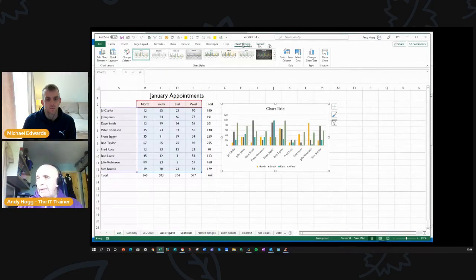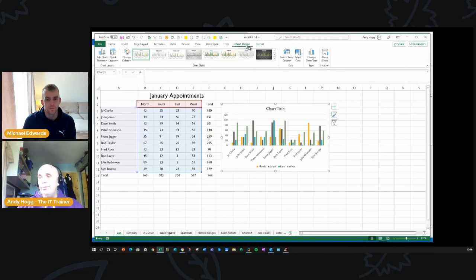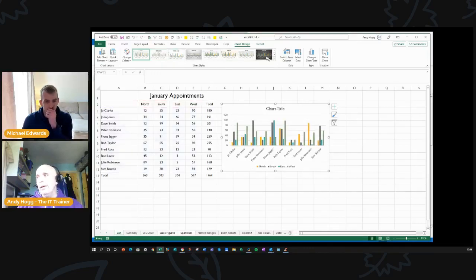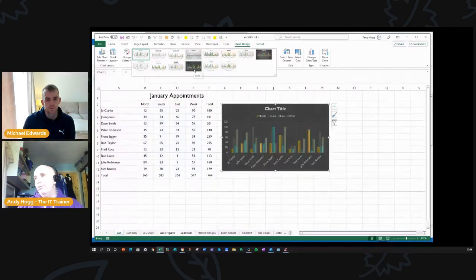You see these ribbons are up here now. If I click away from the chart, those ribbons don't exist anymore, which is logical. And again, clicking back on here puts these two new ribbons up, and I can say, do I like that style? Do I like this style? Do I like this one with the black background? And by clicking on the More button here, you can actually have some other selections you may wish to choose.